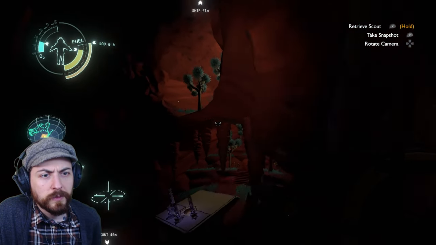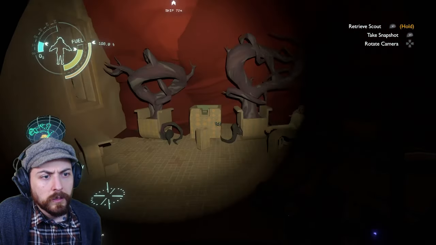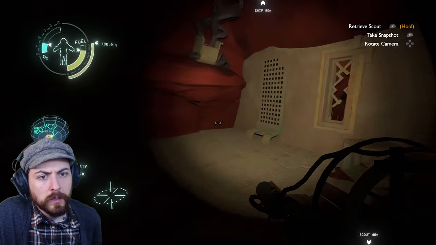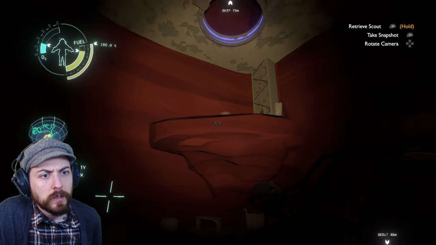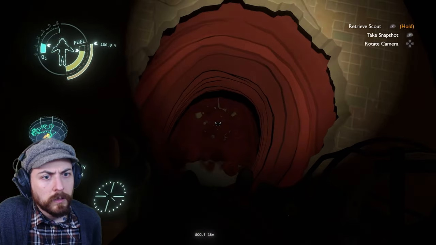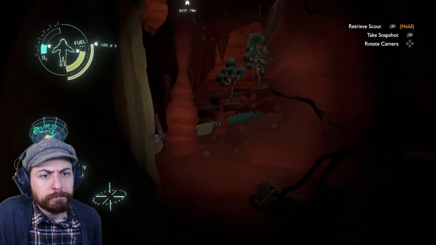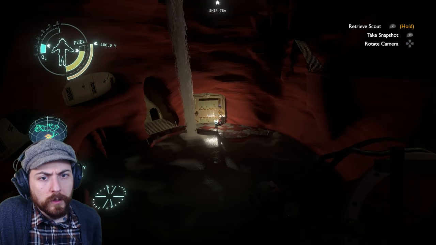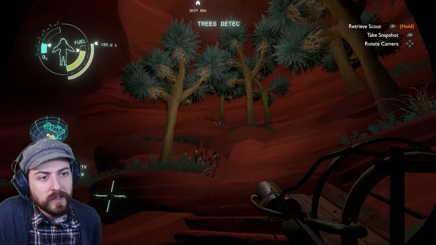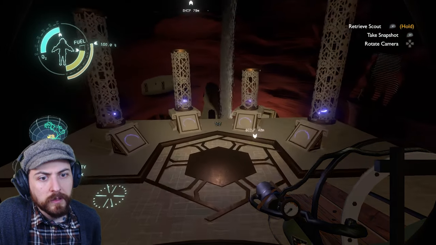Holy shit. Okay, so they had a shelter in here. So we're gonna find a bunch of their skeletons. How did they build all this? Okay, we got our oxygen, that's very good, because I was running out.